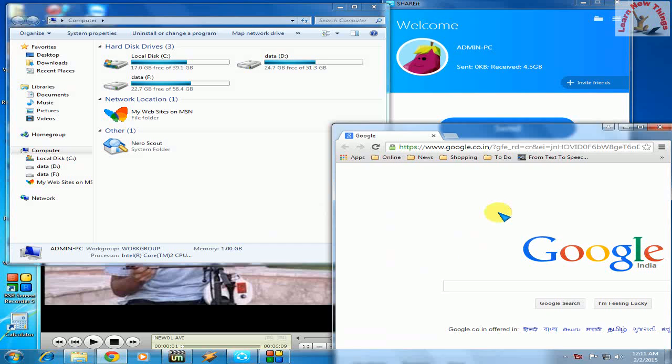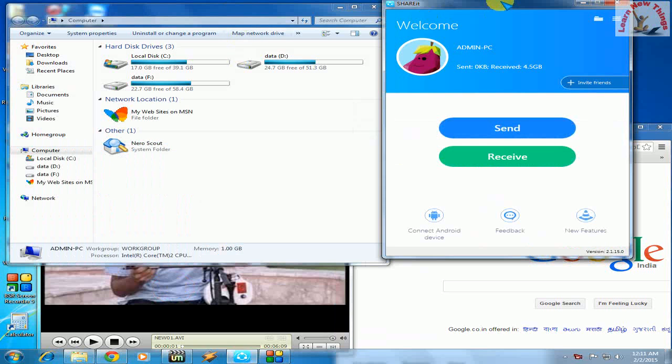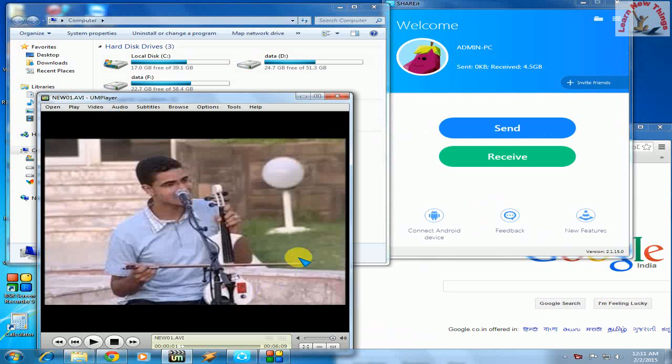So here you can see I have opened four windows, like a web browser with media going on, my computer, and shared apps. So a lot of windows I have open. If I suddenly have an emergency to minimize all these things from my desktop, using the mouse takes a lot of time. Look at that, going one by one, one by one, it's taking a lot of time.